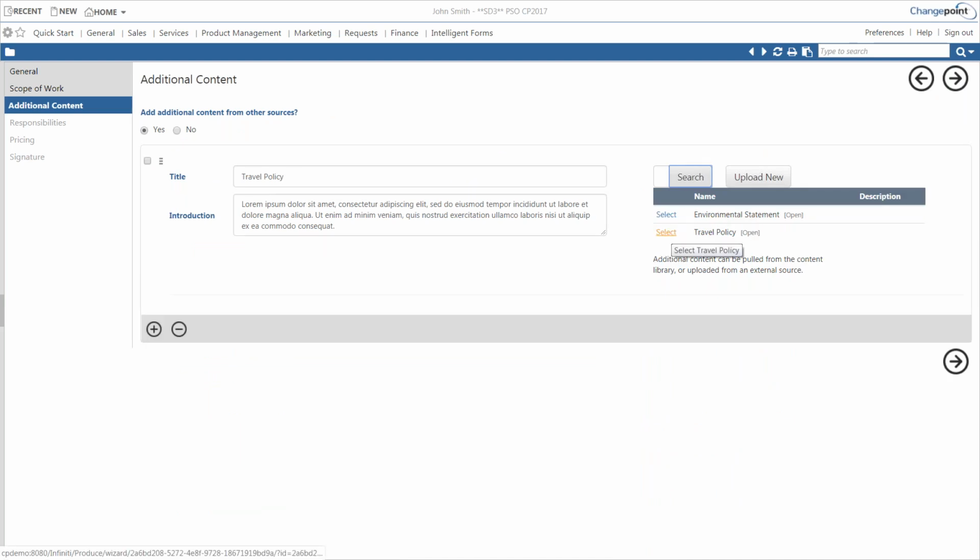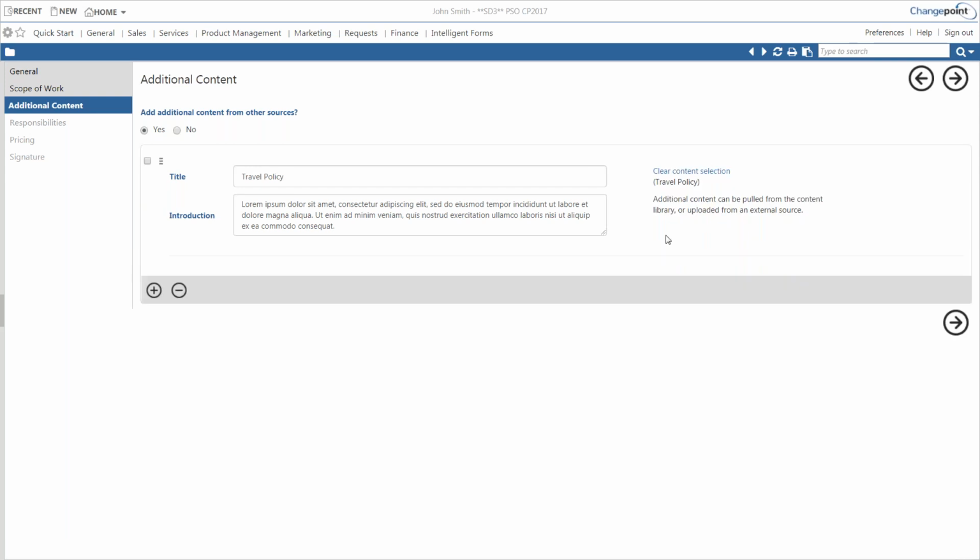So what we can do here is we're creating a SOW. We can expose fragments or pieces of documents or entire documents to the user from a library, and the user can say, I want to add the travel policy for this SOW. You can build in some intelligence here. So let's say you have different policies regarding some aspects for different customers, then you can build this form in a way that will only show the relevant documents here. So this will be added as a paragraph in the output document of my SOW.